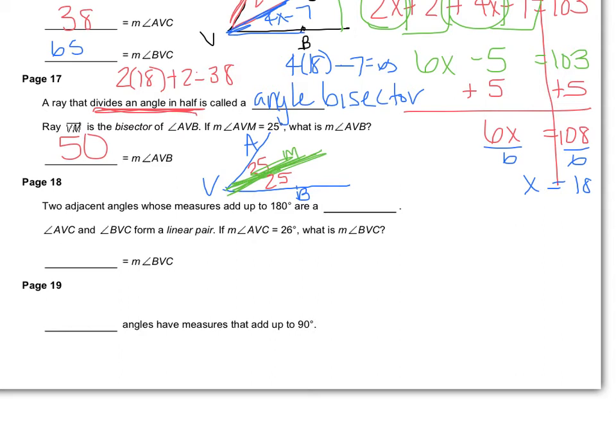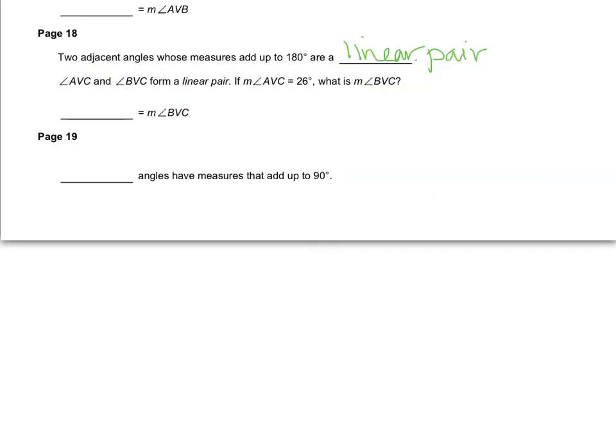All right, two adjacent angles whose measures add up to 180 are what we call a linear pair. Okay, they're a linear pair. I'm going to give you a picture of a linear pair. What a linear pair looks like would be this, where this side is a straight line and it has one ray shooting off of it. Because it's a straight line, that makes it add up to 180, and it just has a special name, okay? And that's a linear pair.